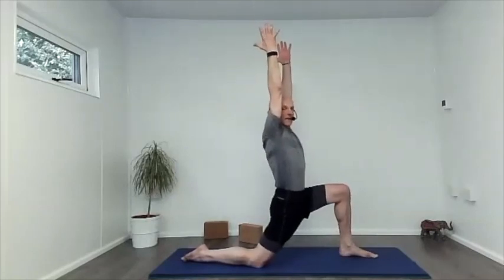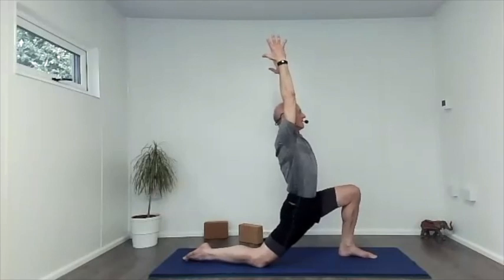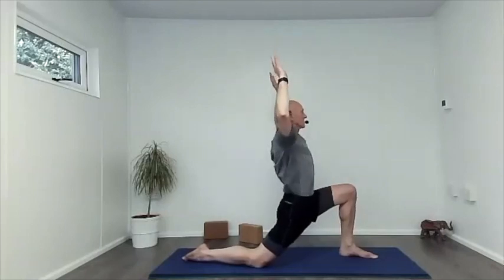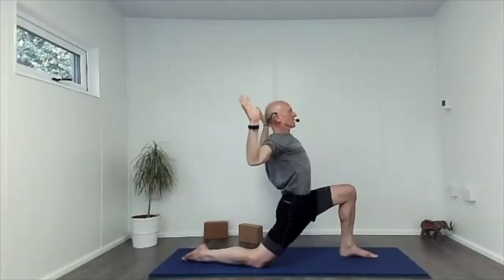On the exhale, lean into this lunge as you really stretch that front hip flexor. Okay, and from here, you're going to cactus the arms. Bring the elbows down, stay looking forwards, elbows down, shoulder height, palms face forwards. And then pull the elbows back, shoulder blades come towards each other. Find this posture here.